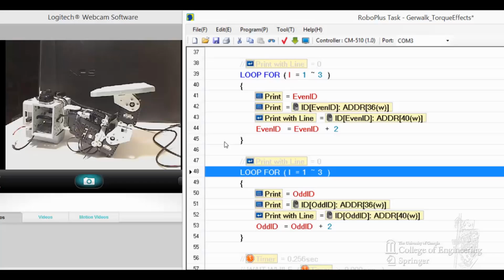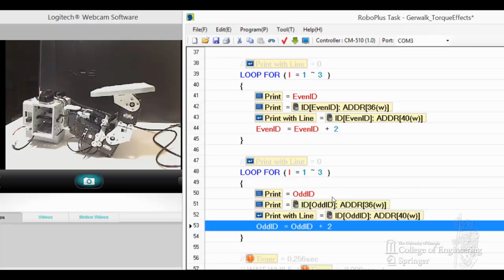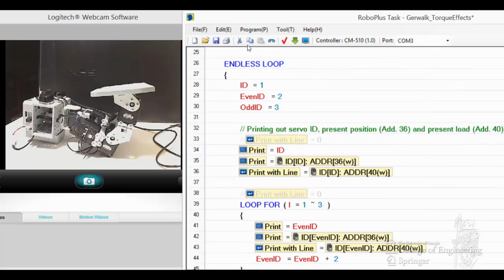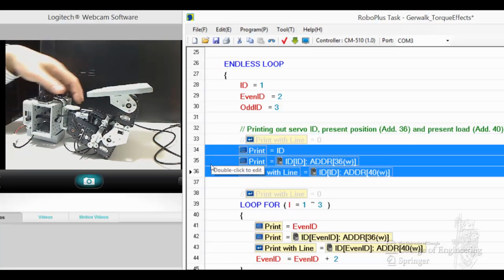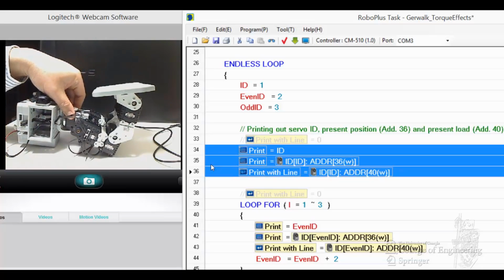Similarly, with the loop for the odd ones here, it's going to print out the data for 3 first, and then 3 plus 2 becomes 5, so it prints out data for 5, and then of course loops around again, does 7, and I keep on repeating that. That's kind of the main loop. Essentially, I need to print out servo 1 separately because remember, one is, shall we say, what shifts the body around here.